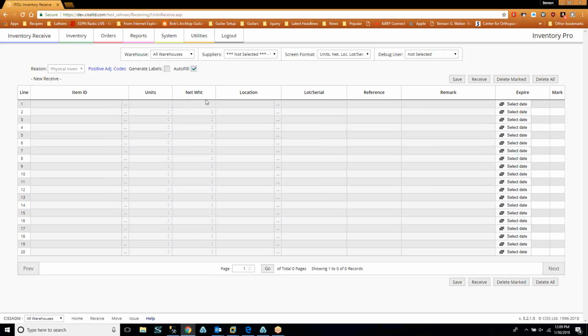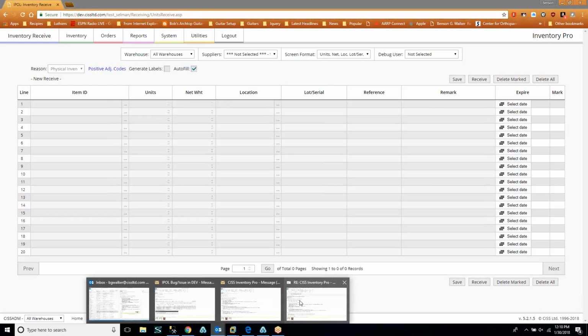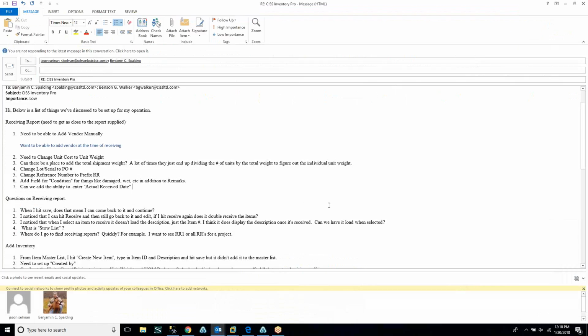Make sure. So there's not one of those that's got all the perfect things we want. So I don't know. Can I preset one? Like this one says net weight, and then I don't. Yeah, you need to tell us what columns you want on the receiving grid, and we can change it. Yeah. Okay. So that's what I'm saying. So just the report that I sent you has weight and PO number, I guess, instead of lot serial number.